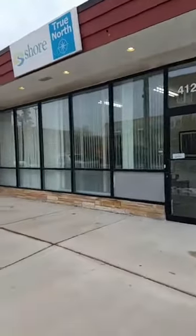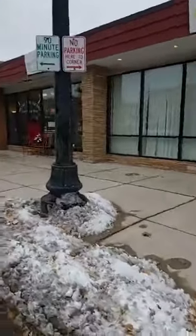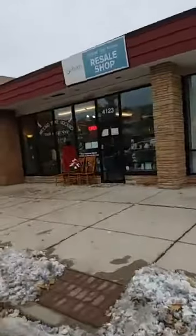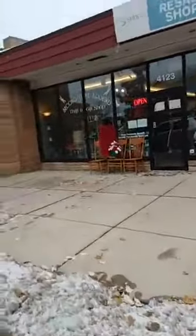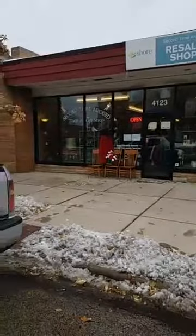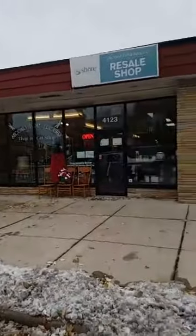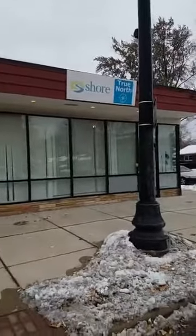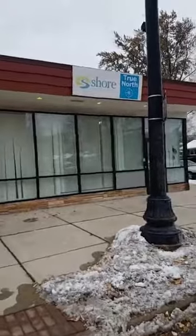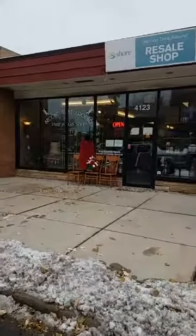It's 4125 Oakton, so it's this storefront and that storefront. A resale shop is here — you can actually rent the resale shop if you want to. And then this is the other store. So everything is for sale. This property right here is zoned for the daycare, and you can keep the other unit rented to make money on this property. We're only asking $370,000.